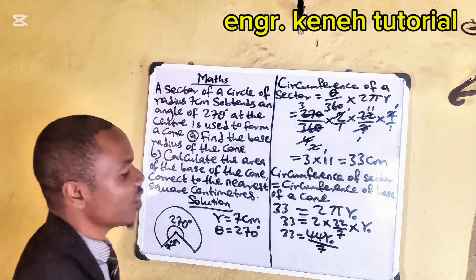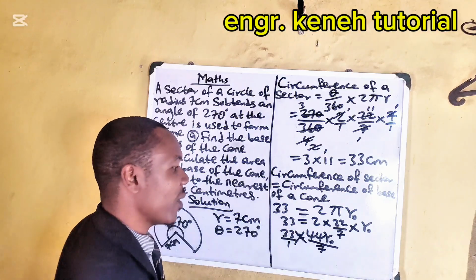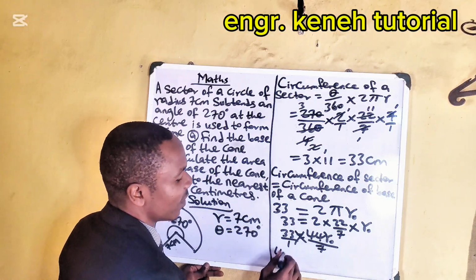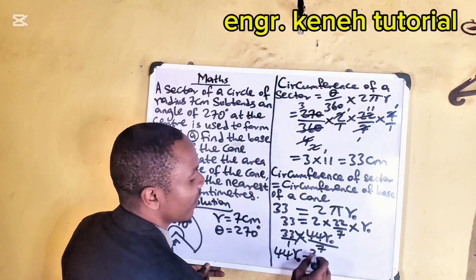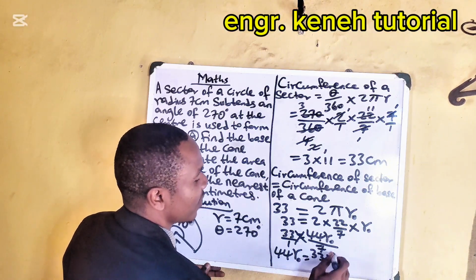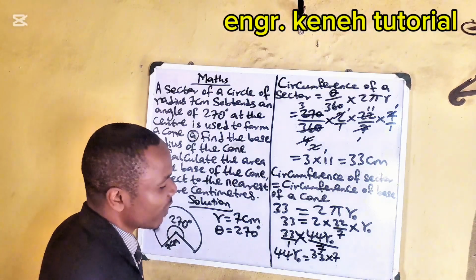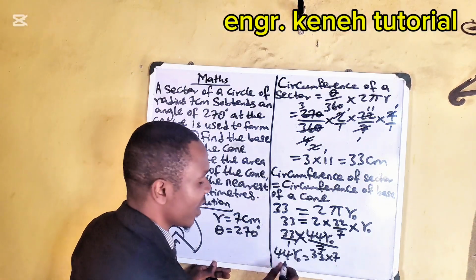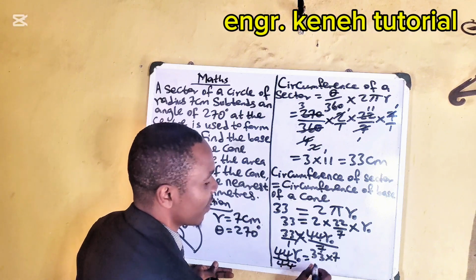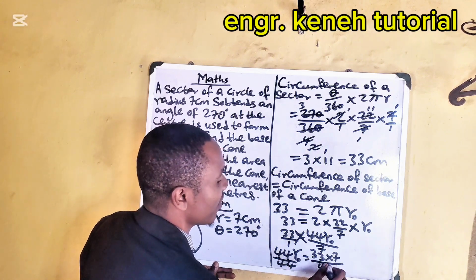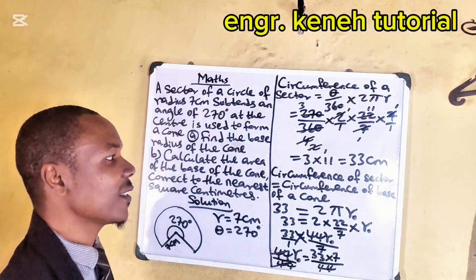All right. At this junction, we do what? We do cross multiplication. When you cross multiply, you are going to have that 44R0 is equal to 33 times what? 7. Can you see that? All right. So permit me to divide both sides by coefficient of R0, which is what? 44. So this thing divided by 44, this one divided by what? 44. This 44 will cancel 44. Can you see that? All right.